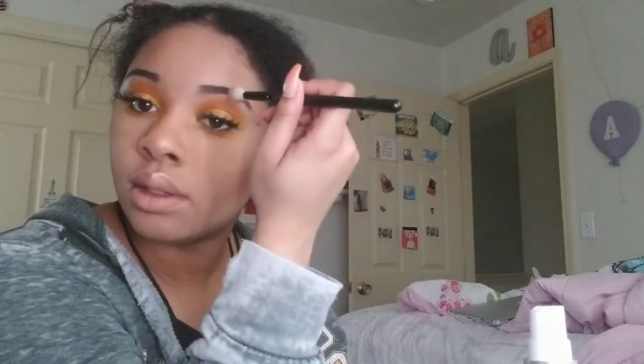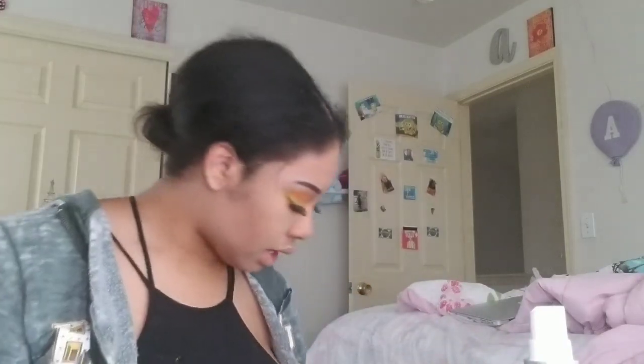Then once again on the outside, just to make sure you have that shine underneath the brow bone, as well as underneath the brow, to make sure that shine is there. And then last but not least, we're just going to outline your lips. Put your brushes back in your case, that way you know you have separate brushes, so I'm probably going to use those for traveling. Then we're going to spritz my face one more time.